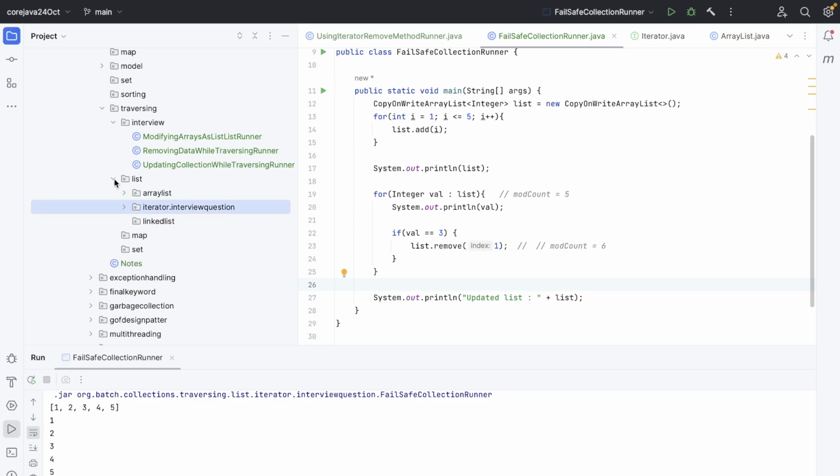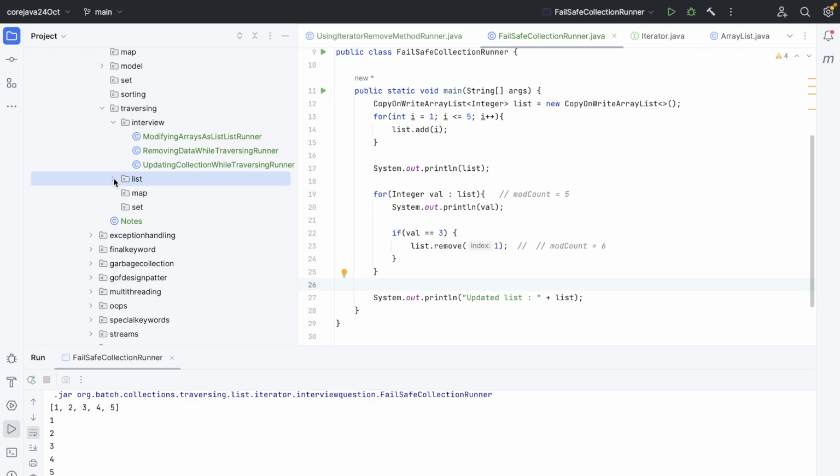Okay, let's move on. The difference we need to know: first, while we are iterating any collection, how does it know that a modification has happened? It has the mod count. Each implementation class of a collection has a mod count. Whenever we update the collection, any add or remove operation, its mod count gets increased. When we start the traversal, we take the mod count and save it. If we find any discrepancy between the mod count when we started and when we went to fetch the next element, we throw the concurrent modification exception.